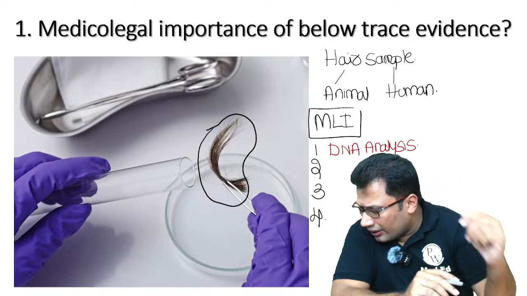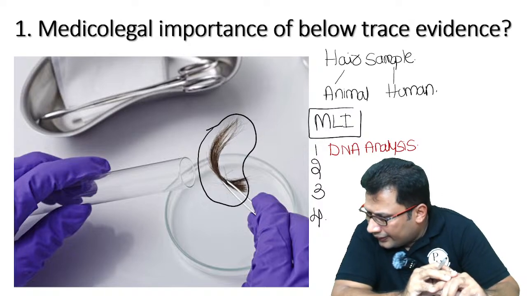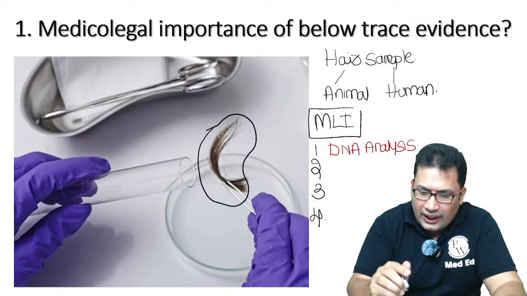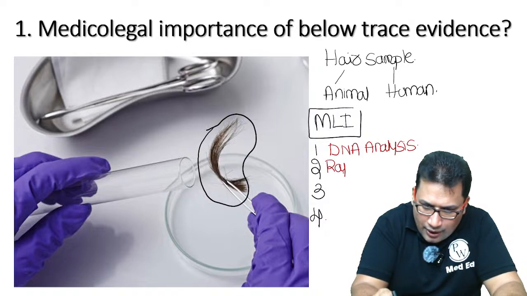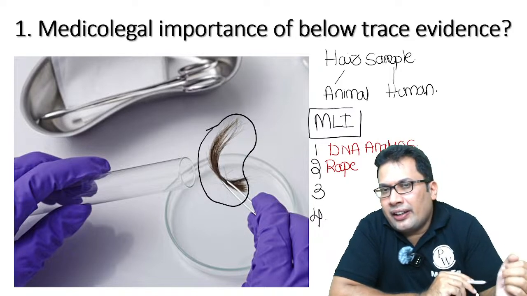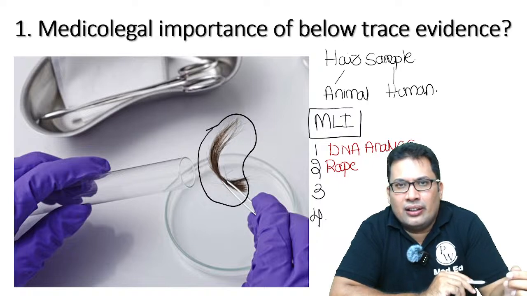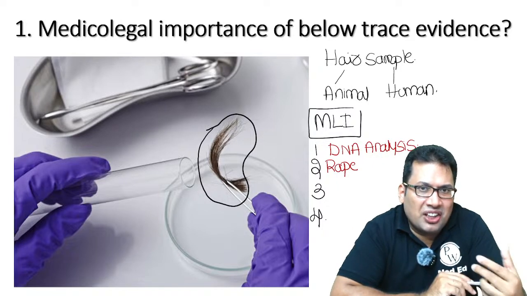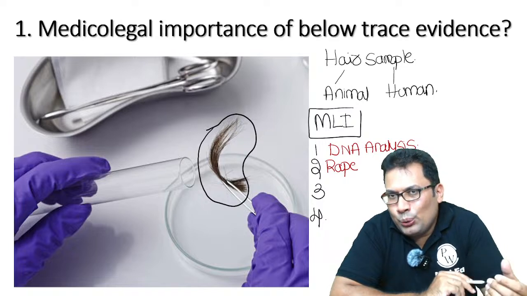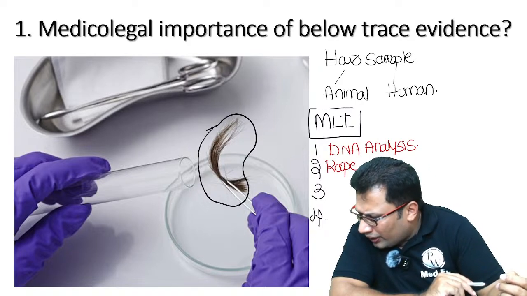Okay. Any other importance of hair? Come on, guys. You need to answer. You need to interact with me in the class. So one is DNA, I said. Second thing, in case of rape, you forgot, right? Rape, bestiality, sodomy, it can be a trace evidence. The hair sample present on the cloth or the body of the victim can be a trace evidence, so that can help the investigator to identify the accused and also to get the relationship. That is race, okay, up to some extent race, fine. Foreign body, okay, fine, yes.